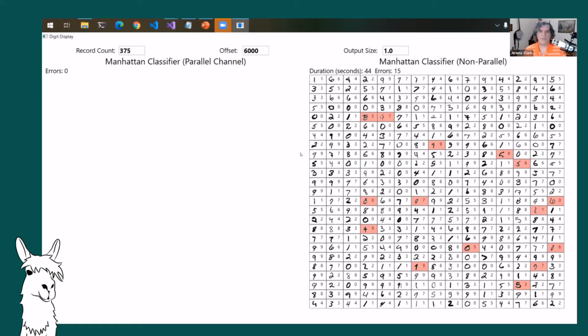So I built this visualizer. And this shows me, for example, here's one that this particular algorithm got wrong. There's the image, which to me looks like an 8 as a human. It said, I think this is a 5. The actual value from the data set is an 8. And then here's one next to it. Again, to me, this is a 9. But this algorithm, based on what's there, says, oh, I think this is a 7.